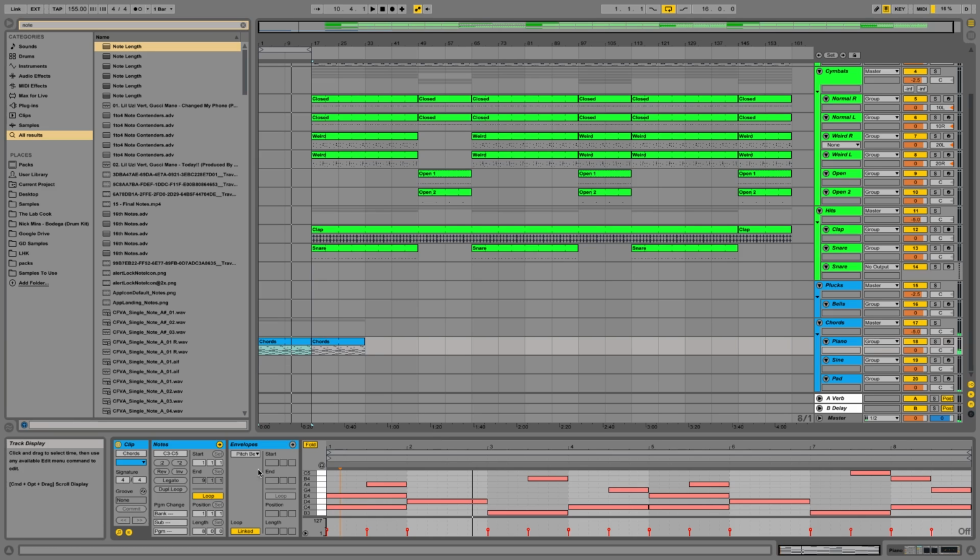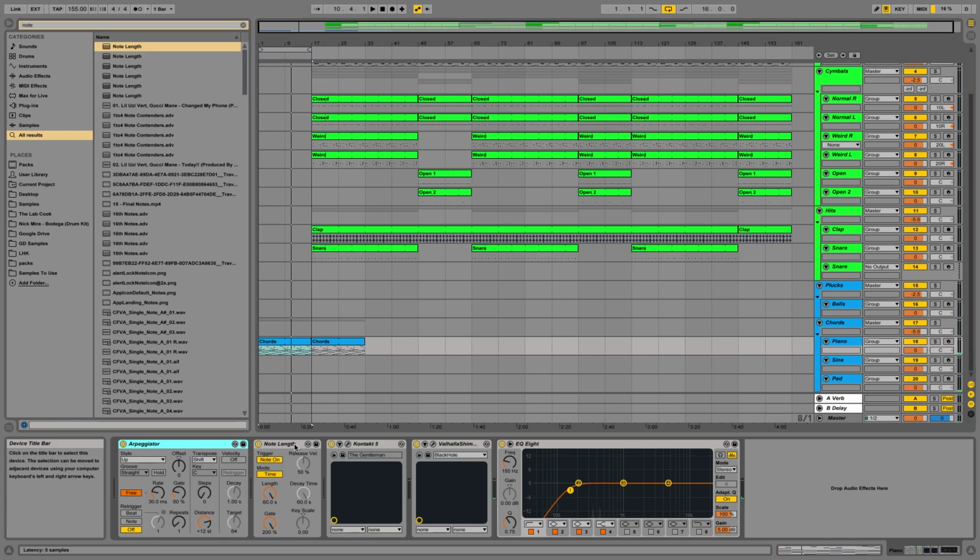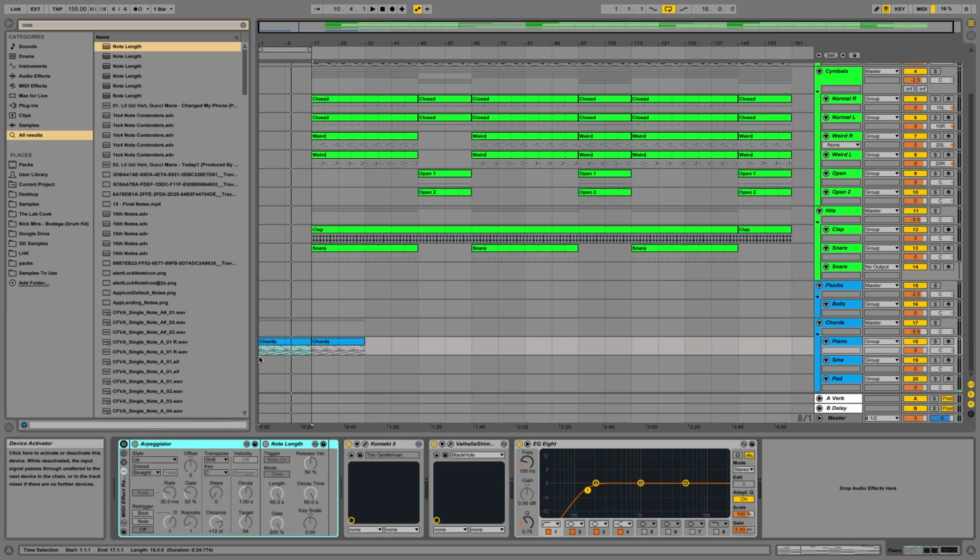So as you can hear, instead of having the straight down the grid melody like this, we have this strumming effect.